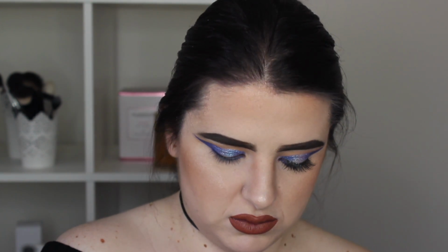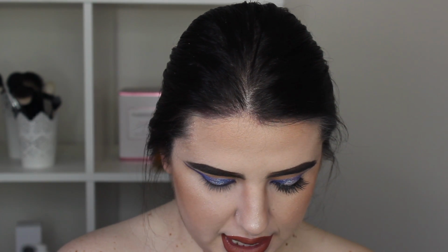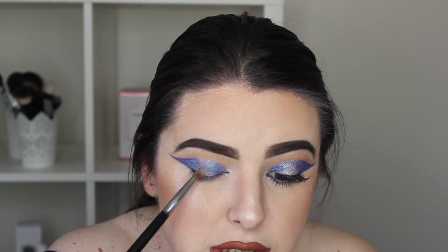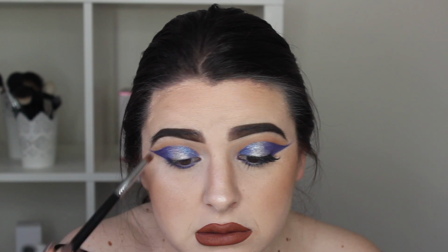We're going to be taking that same highlight again that we put on the face. If I can get any out. And we are going to spritz it. So I'm using the MAC Fix Plus spray. Just one little spray. And put it in the inner corner. Yes. And popping it at the bottom here too. I feel like I need a little bit more. Another spray. Tapping it on and blending it into the mermaid colour. Oh my god, that's so pretty. Yes, love it. And then of course we can't forget under the eye.